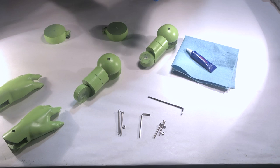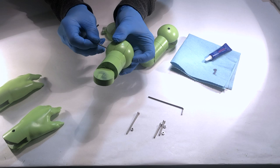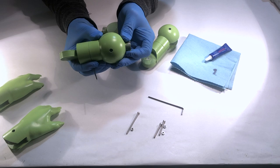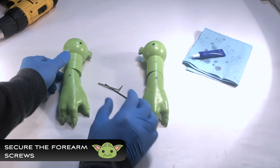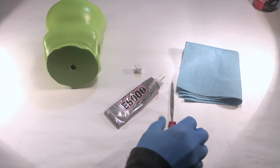I used thread locker to secure the nuts to the M3 screws. They can still be removed, but they won't fall out as easily. The instructions call for lock nuts. I secured the neck peg with E6000 adhesive.